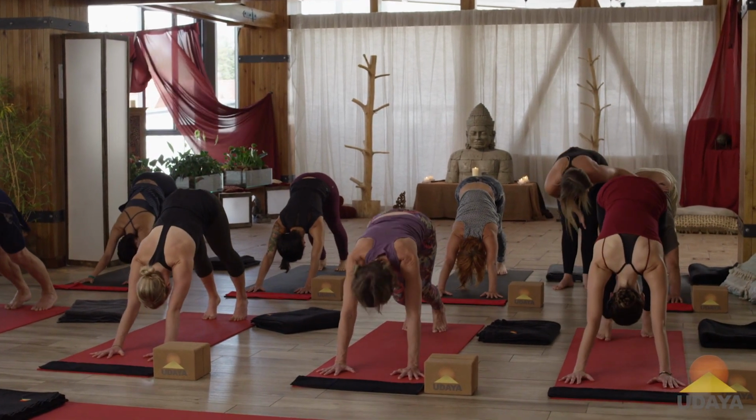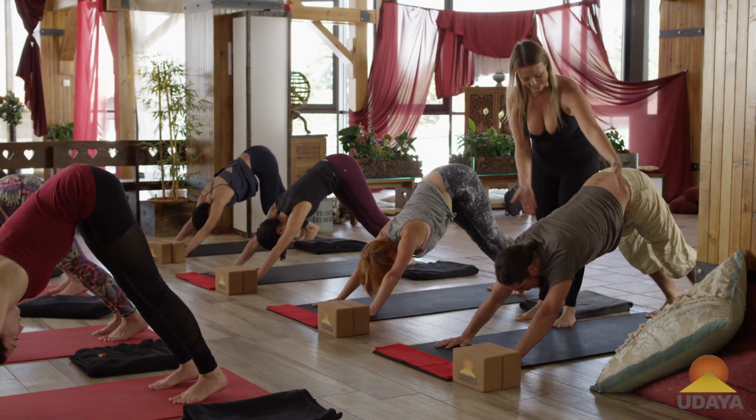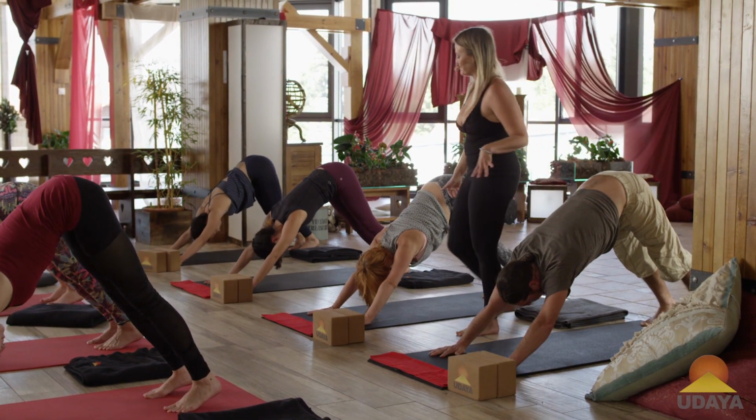Do you feel how you have a lot of back bend in your lower back? Yeah, Ryan's got a lot of mobility in his lower back, so we're going to ask him to engage his belly. That's it. And so you can see how it makes more space for him in his lower back. His lower back is happy.